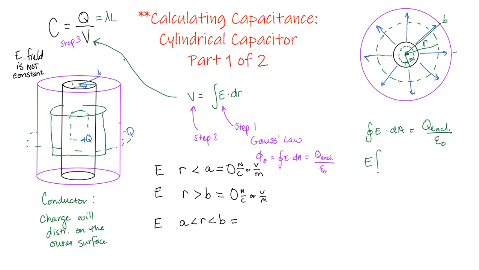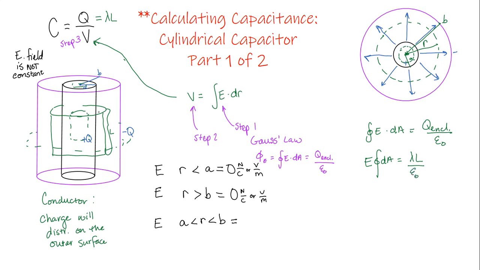So I can pull E out of the integral, and now I need to do something specific with Q enclosed, because I'm not enclosing the entire cylinder, right? I'm enclosing a portion of it so that I can help establish this. So instead of writing Q enclosed, I'm going to write lambda L, and this is the lambda L from my Gaussian surface, right? It's the Gaussian amount of enclosed lambda L. So it is technically the charge that I'm enclosing, but these are the dimensions L of my Gaussian surface, not of the entire thing, right? And that's over epsilon naught.